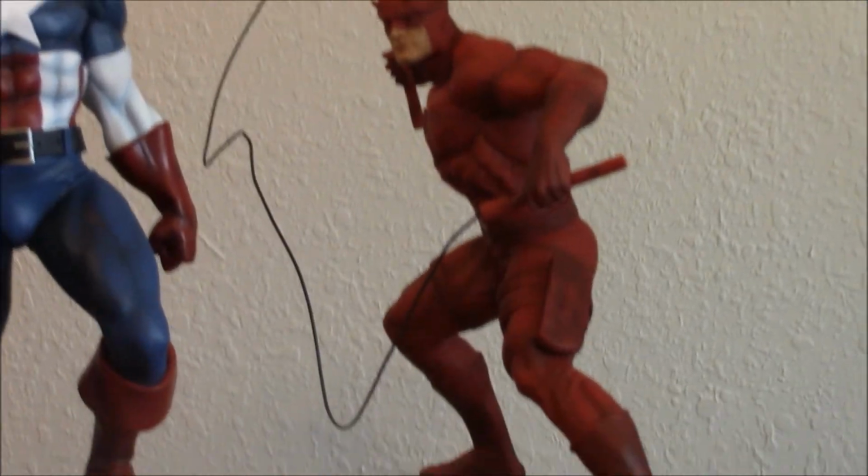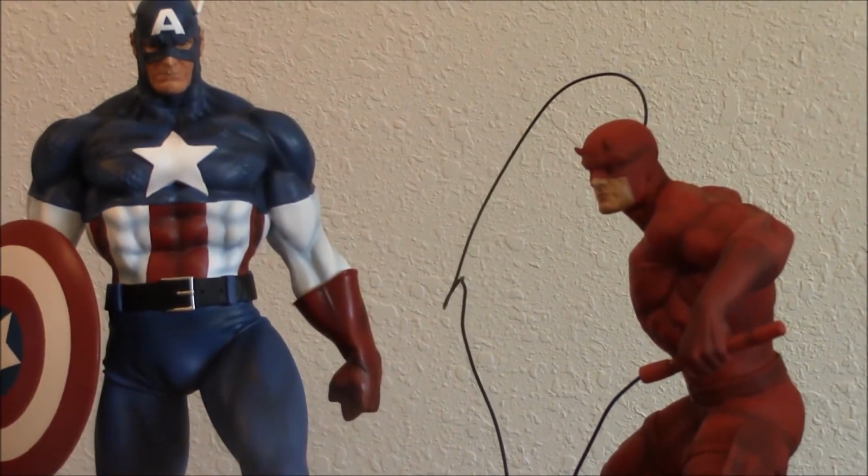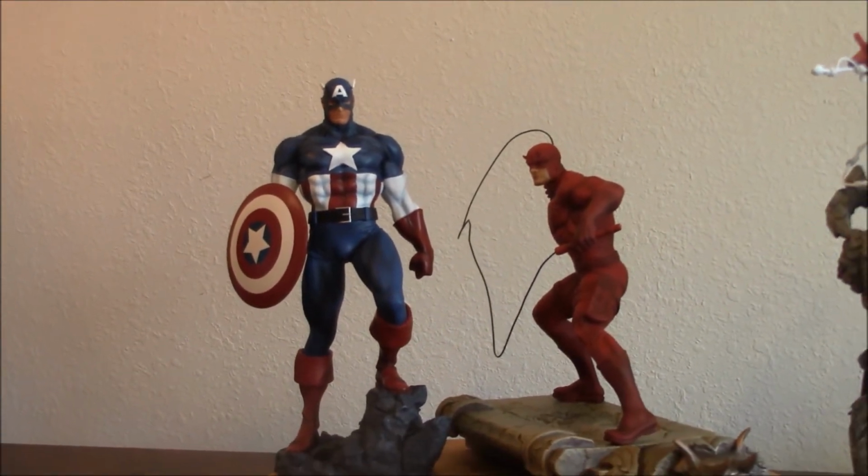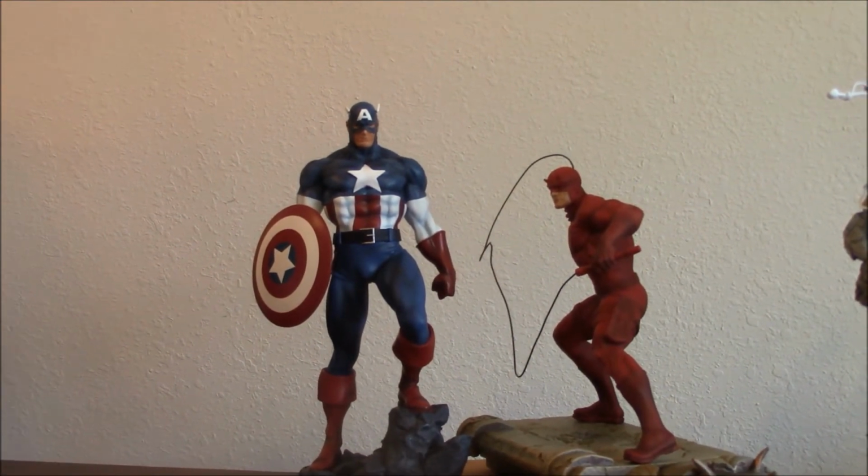They are pretty much side by side right there. They are side by side. You can see it better there, so you can see what I'm talking about. And actually, I always considered Captain America to be a little shorter than Thor, that I also own.